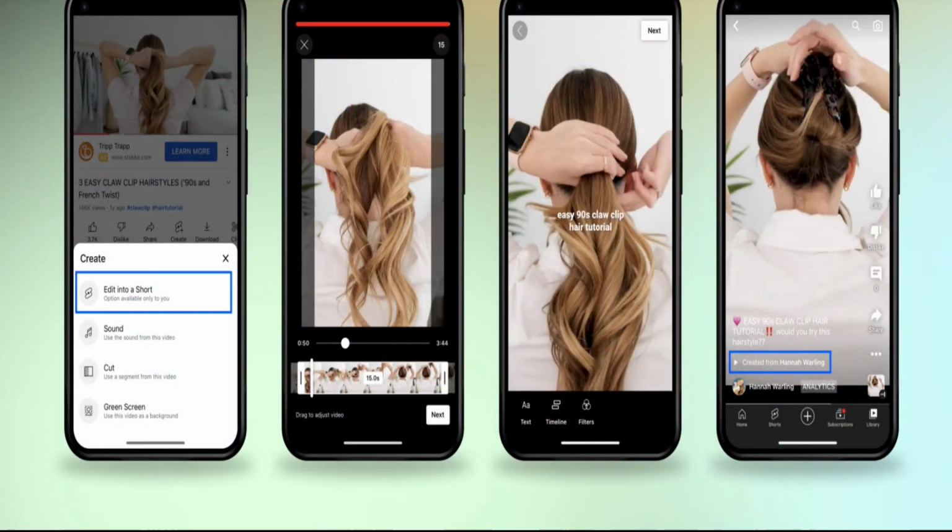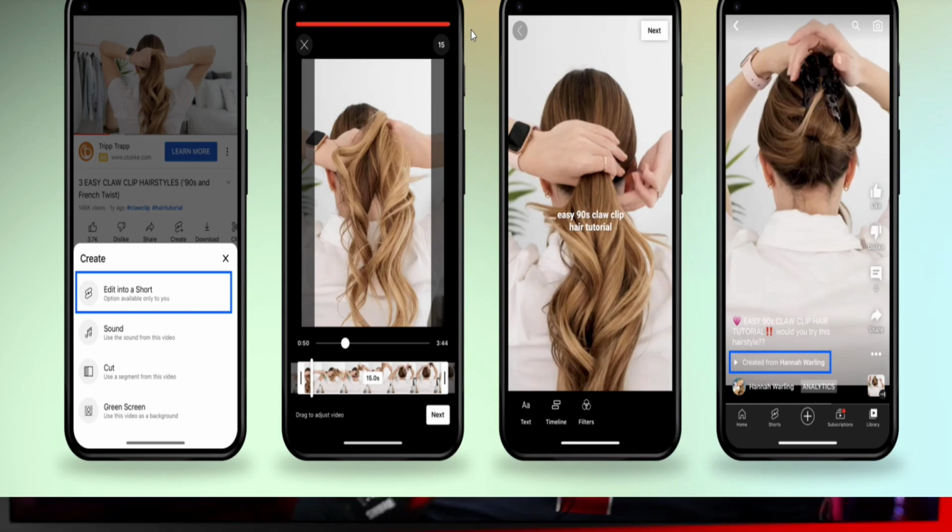Let me put this back up here like so. So these four phones, I want you to look at the one far to the left. That's how it works. You're looking at long form content that's being converted, as you see to the far right now, on the other phones. This long form content to the left is being converted into short form content that can be sent to other forms of social media. So that's very important.